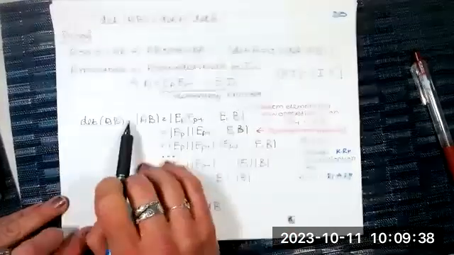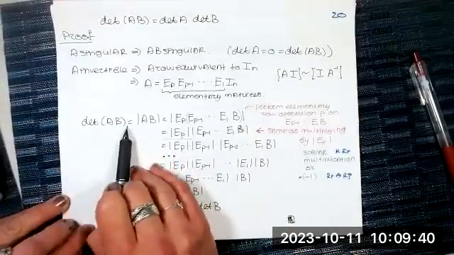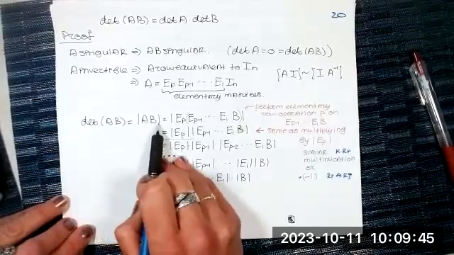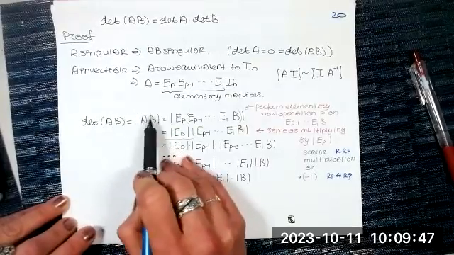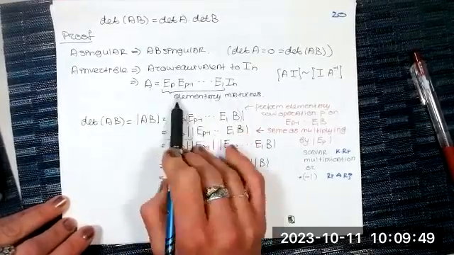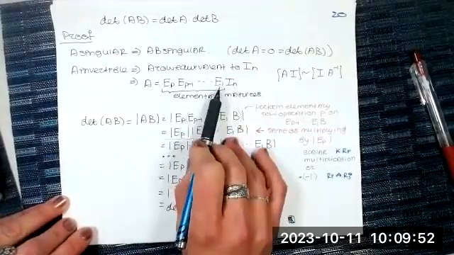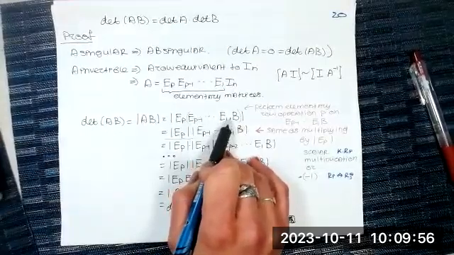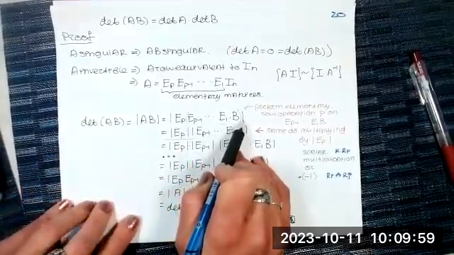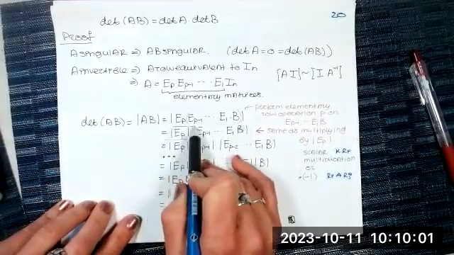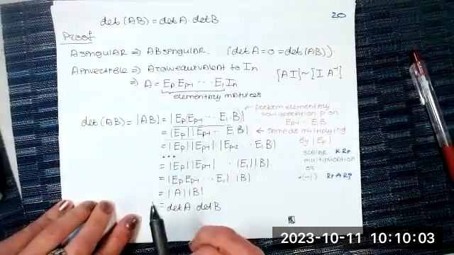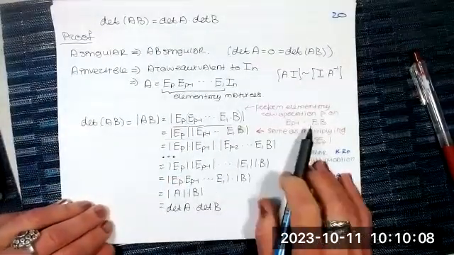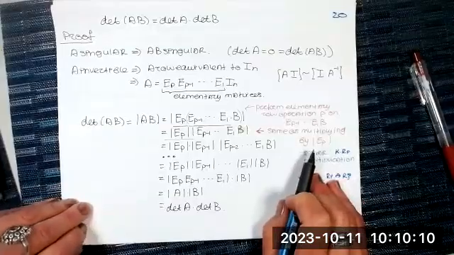So now I start with the determinant of the product, determinant of A times B. What I can do is write down my A as this multiplication of elementary matrices times I, and I'm not writing I because it's basically equivalent to 1 times B, right? So instead of A, I'm just writing its representation as this multiplication of elementary matrices, right?